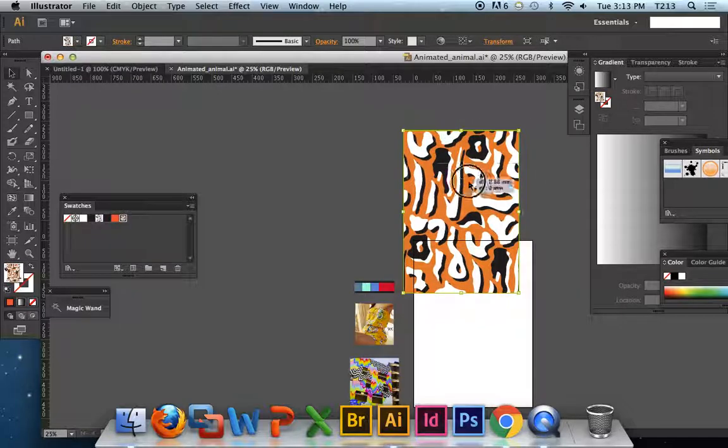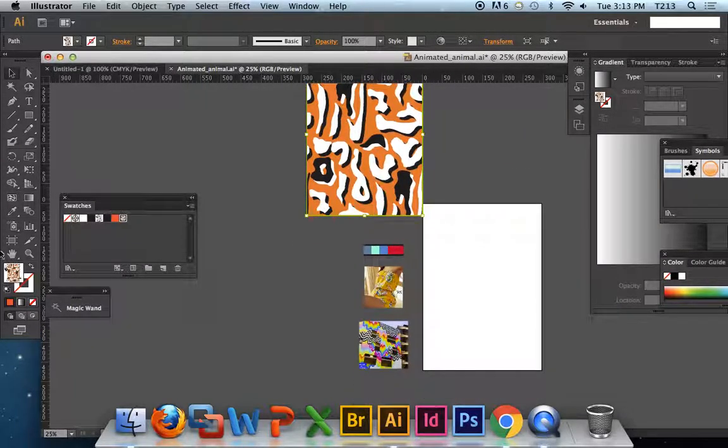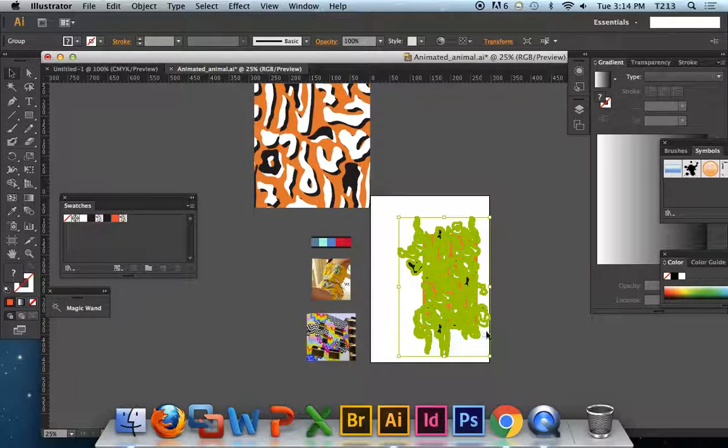Okay. All right. So here we go. Here's my print tile. It's in repeat. I'm happy. He's actually here in my swatches. So let's say I like my little orange colorway. I'm going to click, drag, and drop it. Now I'm going to make a new one. And it's best to use your Magic Wand tool. Magic Wand, memorize this keyboard shortcut.